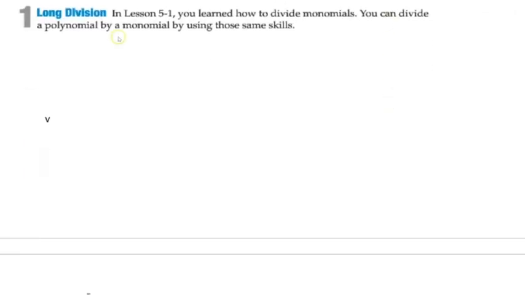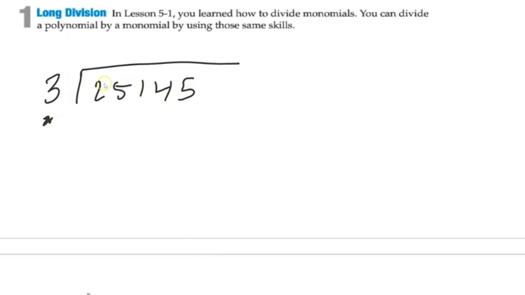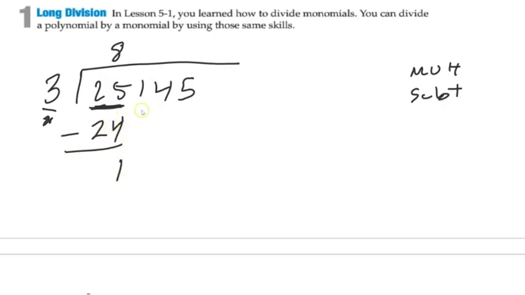Before we go to long division, let's actually review long division. This is a made-up number real quick. If you remember how you do long division, we look at the first two. How many times is 3 going into 2? In this case, it can't. We actually look at the first few. 3 goes into 25, 8 times. And then we multiply. I get 24. And then we subtract. I get 1. And then we bring down. And then we repeat the process.